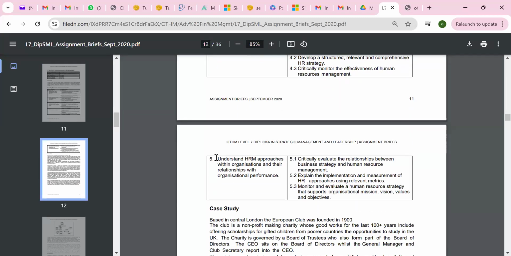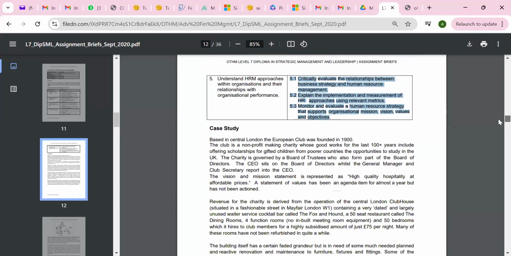In lesson 5, which is about understanding human resource approaches, we discussed the soft and hard approach of human resource. We discussed the David Guest model. We discussed the relationship with the various departments. So that was the key of what we discussed in the previous lessons. Okay, guys, any questions here? Then we move to the scenario.